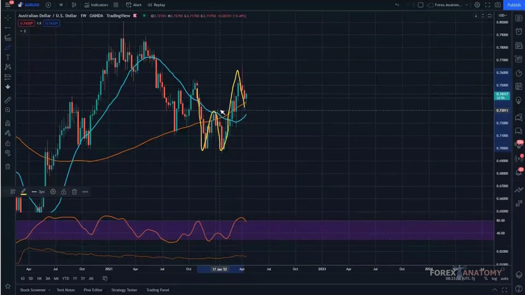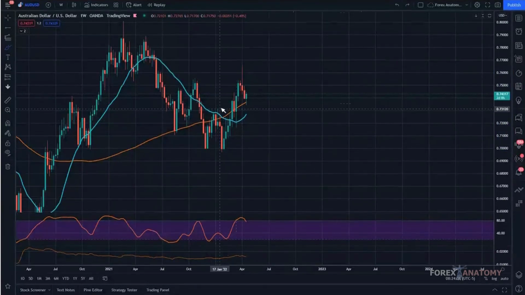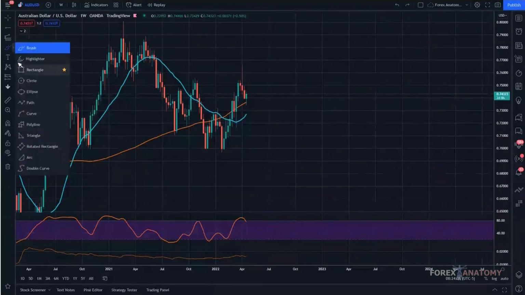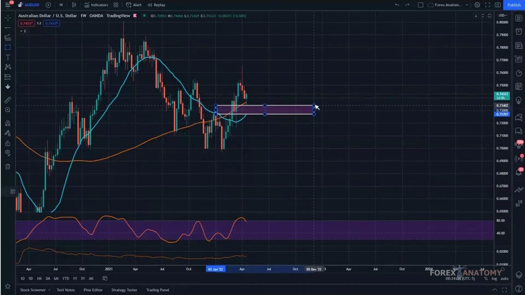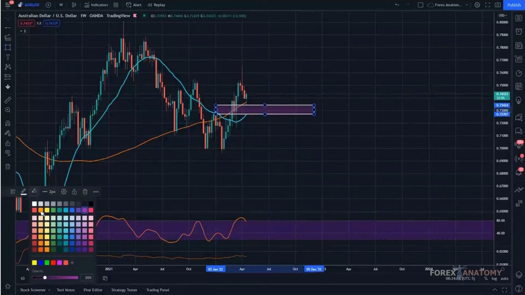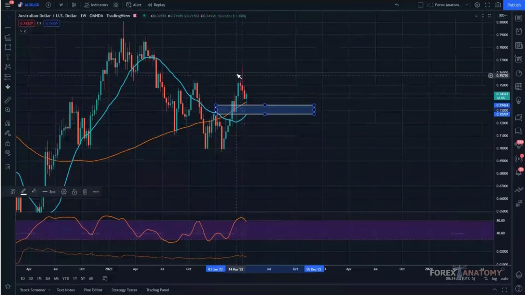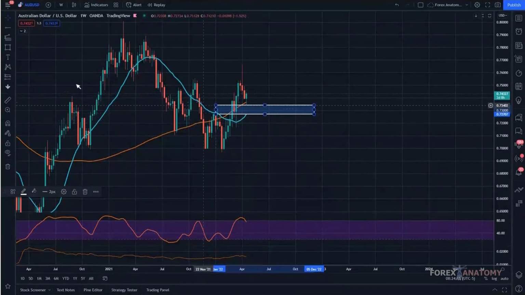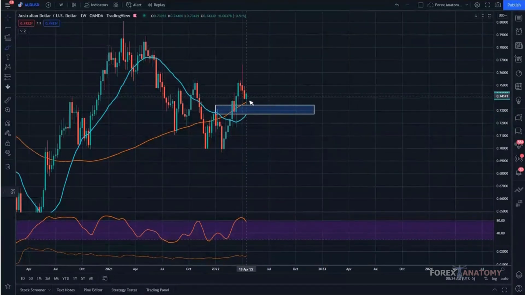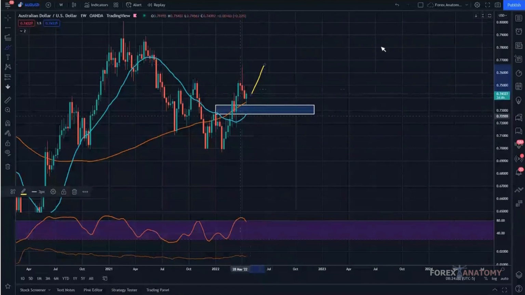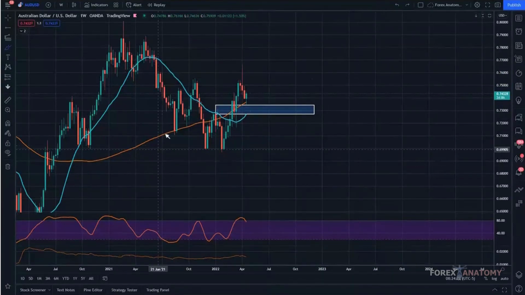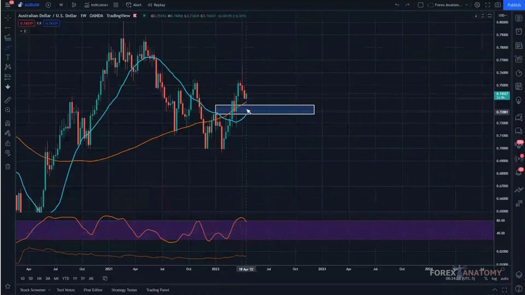So then there's a possibility that price may correct somewhat to this particular area. We do have this hesitation candle, so that can act as an area of structure as well. But we do have this area that price appears to be respecting right now. So if it is respecting this level, then we could see price push to the upside from here. We could see that bullish momentum come in right about now. But this is on the weekly chart. This is a weekly correction or pullback into weekly structure support.